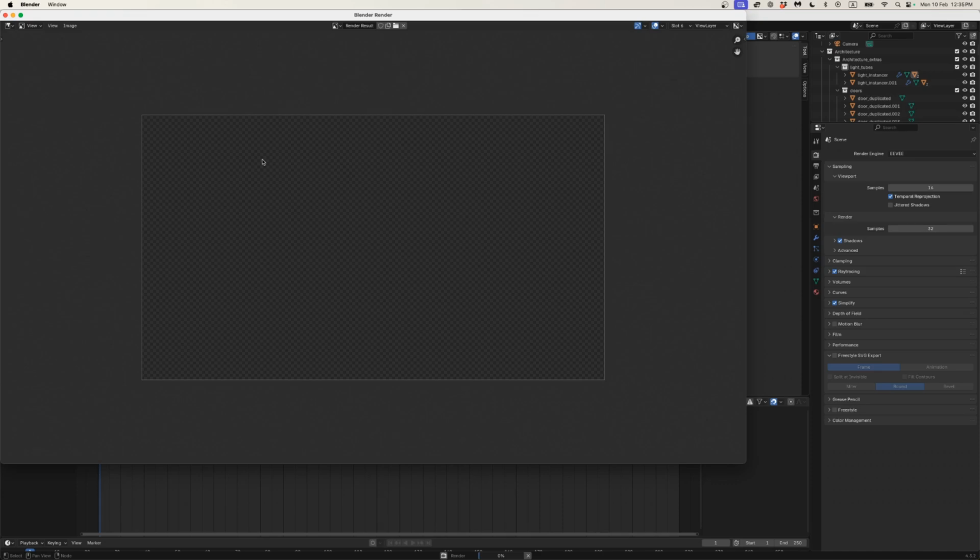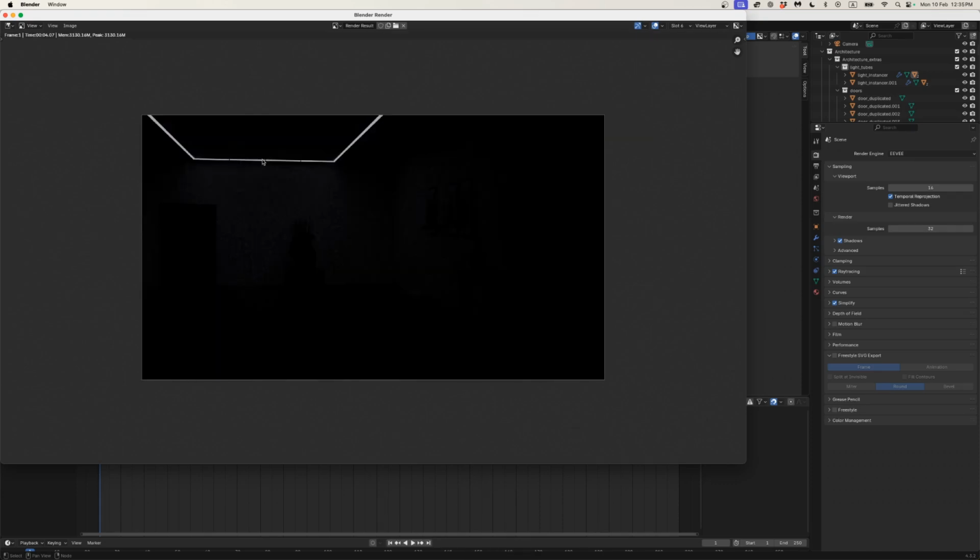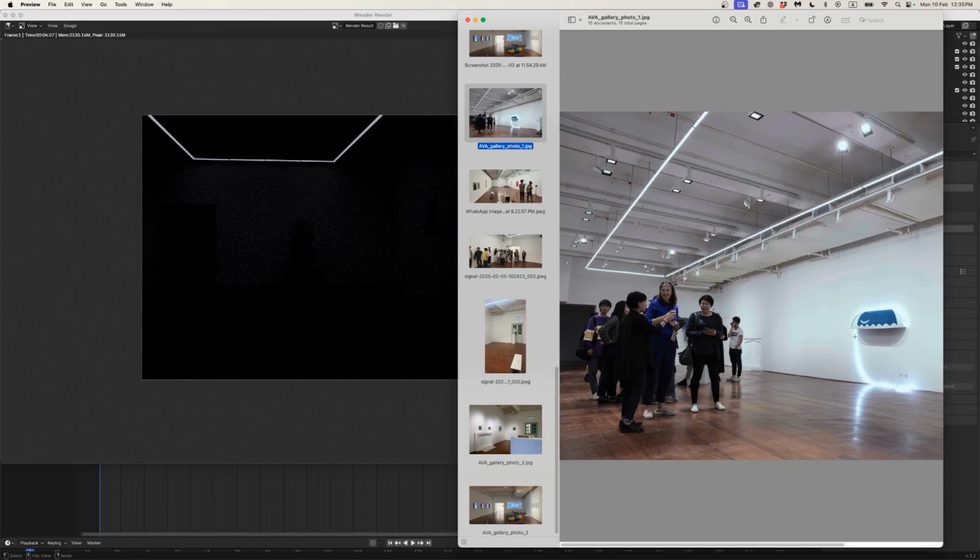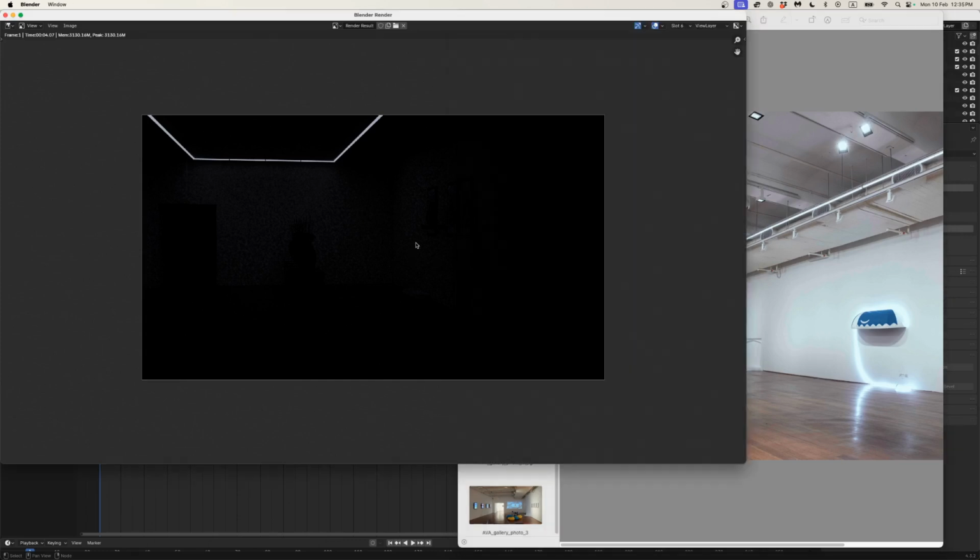Render that image. And okay, we're getting basically this line of our lighting tubes and a very tiny amount of light in the room. So that's a good start. We're getting some illumination. The first thing I want to add, if you look at the image, most lights have what we call bloom, this sort of fuzzy glowing effect. So we're going to add that.